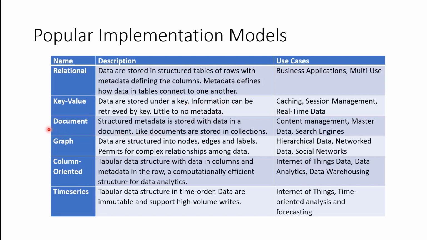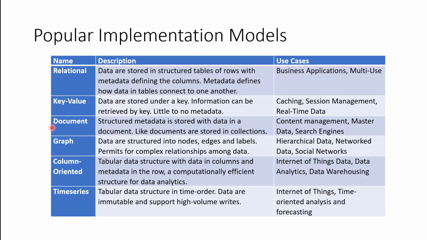There's also a document implementation model, and this is similar to the relational, but allows you to have some more nested and complicated structures. This is useful for representing large objects like pieces of content like blogs or composite objects such as invoices or payment histories, things like that. Those are all very useful to do in a document model.